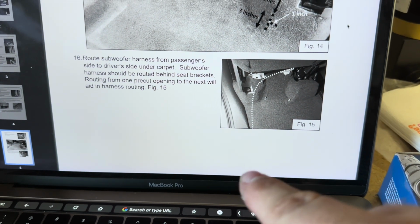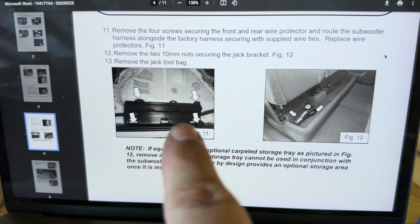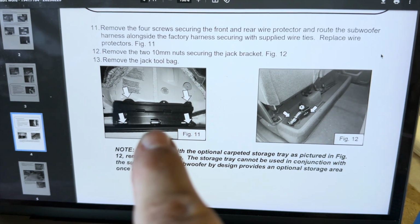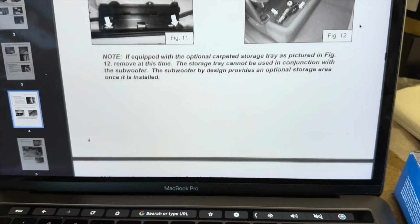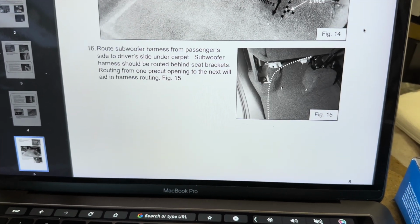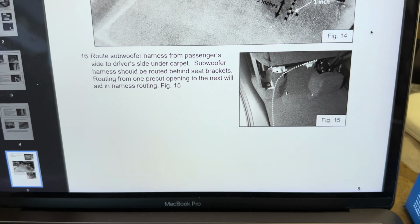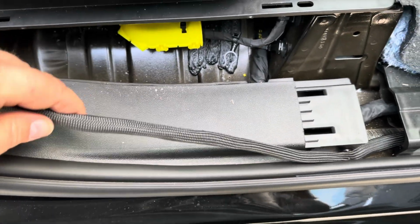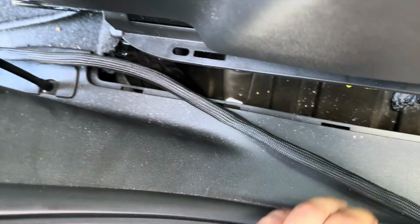But how does it get from the front sill plate, where I removed this front and rear wire protector, but I guess I only did the front. Replace wire protector. I only replaced one. Doesn't show anywhere about the rear wire protector. I guess I'm just going to tear that open. Should be pretty self-explanatory to route that harness through there. So my harness runs under that wire protector, but then it's like out right here. I assume it can go follow this bundle under here, but I'm not really sure how this pops off.